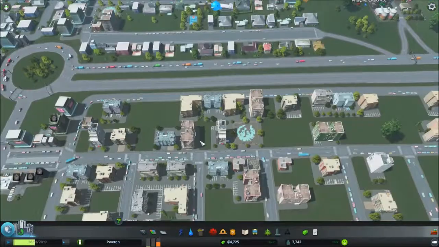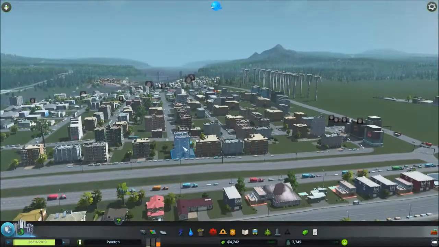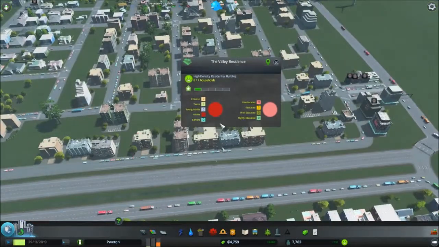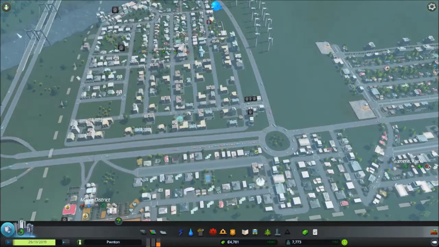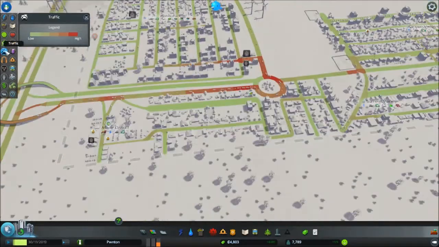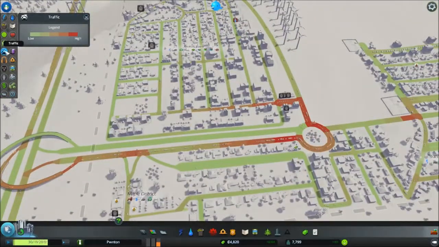Looks like this neighborhood's shaping up pretty well. Looks pretty ghetto, but it's turning out pretty well. There's a lot of people turning in. People are going to school. We're having traffic jams. Let's see how those are traffic. Yeah, like there is traffic jams everywhere. Like people are trying to flow in through here.